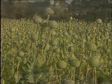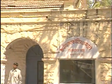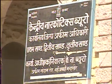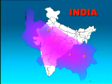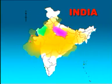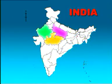Opium poppy demands higher investments compared to the previous 2 crops. The cultivation is controlled by the Central Narcotics Bureau of the Government of India. Strict licensing rules are followed. And it is confined to the districts of Faizabad, Barabanki, Bareilly, Shahjahanpur in Uttar Pradesh, Neemuch and Ratlam in Madhya Pradesh, and Kota, Chittorgarh and Jalbar in Rajasthan.